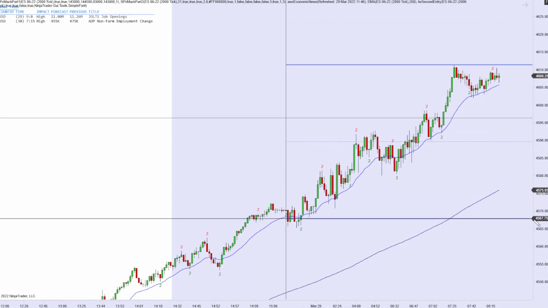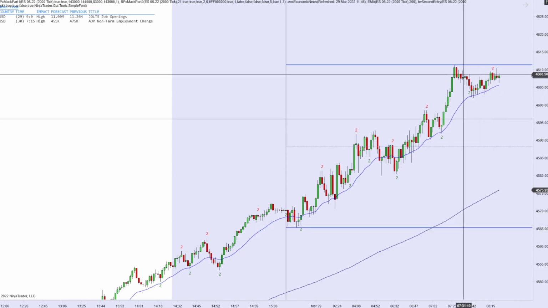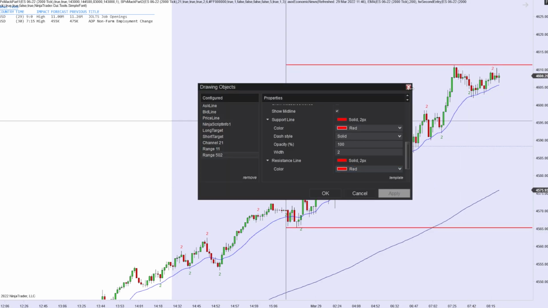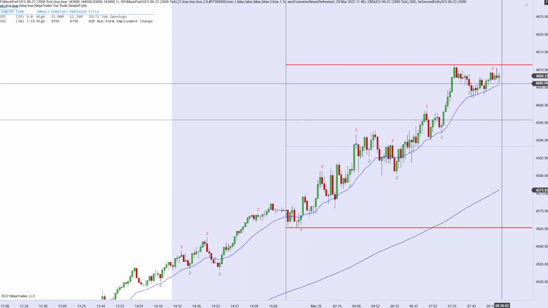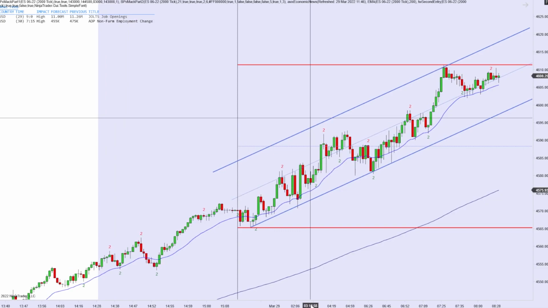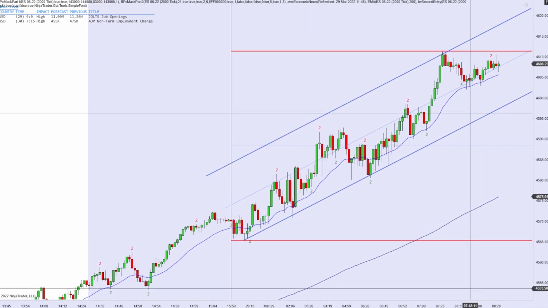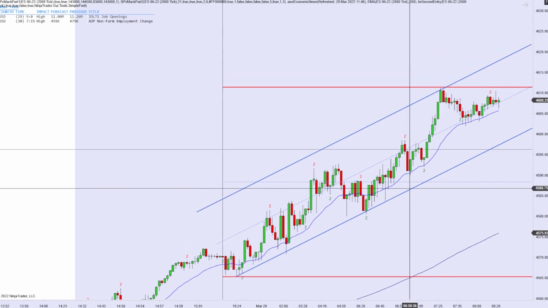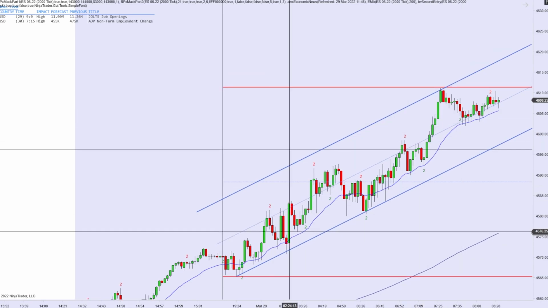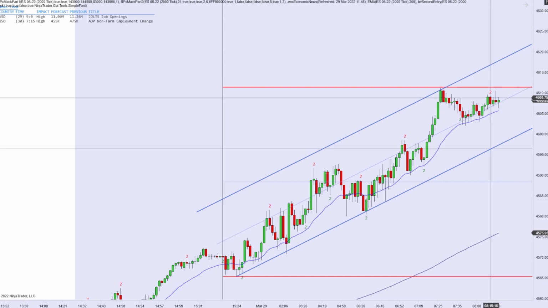As we normally start the day off, we draw our levels of resistance and support at the overnight highs and overnight lows. When I came in this morning, it was pretty easy to identify that we have an uptrend at play. With the market about to open, we have to ask ourselves, where is the market most likely to continue moving? With how strong of an uptrend this has been, most likely we're going to keep moving up.